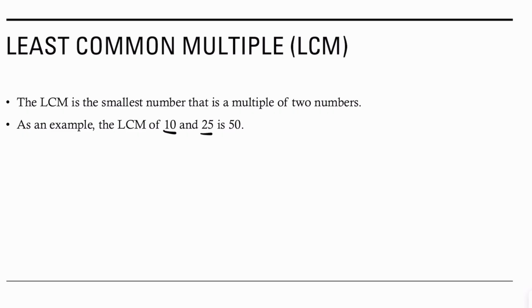So of 10, we would do 10. And then the next thing would be 2 times 10, 3 times 10, 4 times 10. And so we'd get 10, 20, 30, 40. Whereas 25, we would go 1 times 25, 2 times 25, 3 times 25, 4 times 25. And then we would just find some crossover. So we would circle the common numbers that are in both of these lists. And so what we would then get would be a least common multiple, which is the smallest number that we circle that is common in both lists, and that would be the LCM, or the least common multiple.